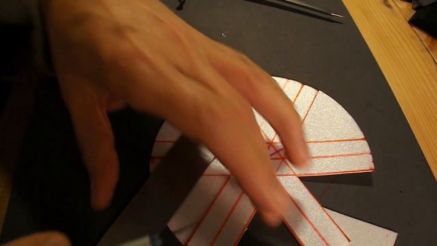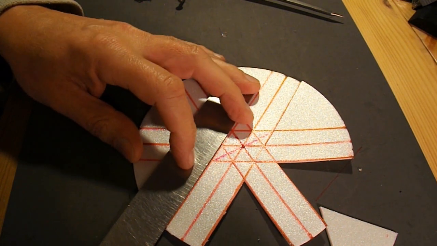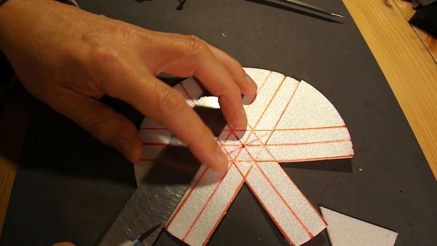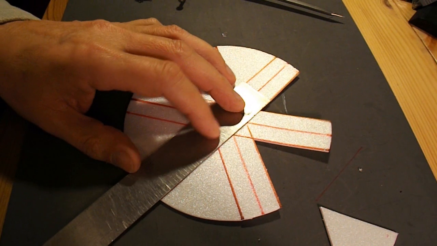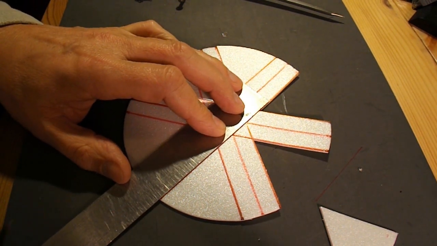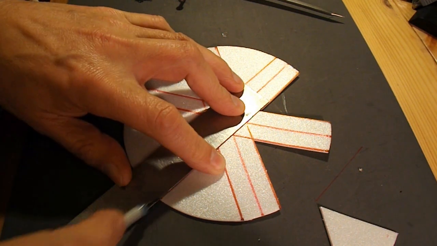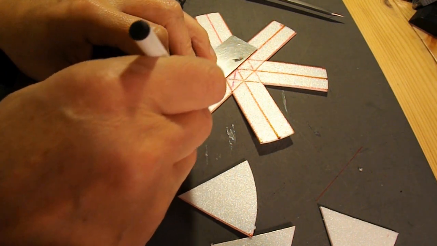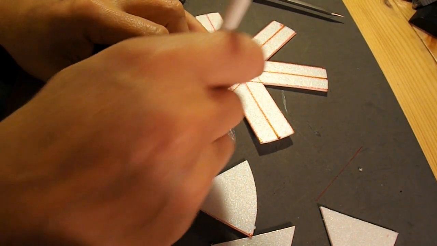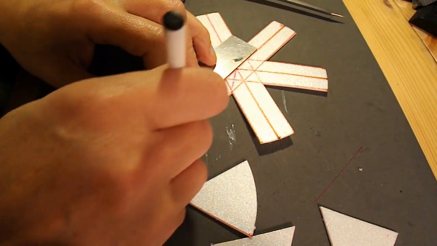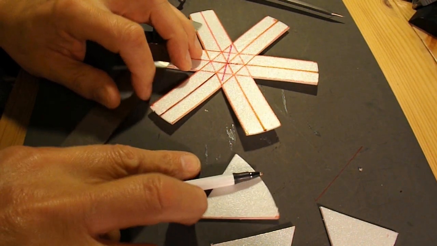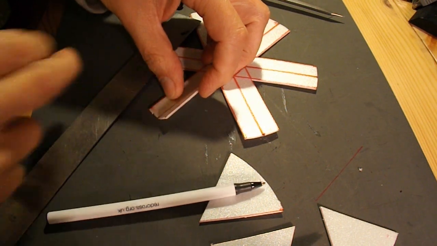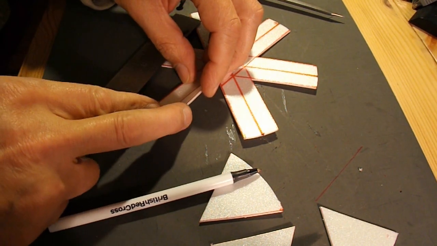What I've done, is I've cut from there up to that point. That's my leading edge, and then on the trailing edge, it's just that bit. I'm actually going to use a biro, or a ball pen, to score along there, so I'm not actually cutting through it. And then that will actually bend up, like that. And I'll actually run some hot glue along there to hold it in place.